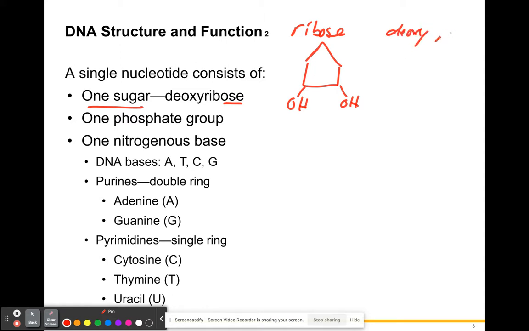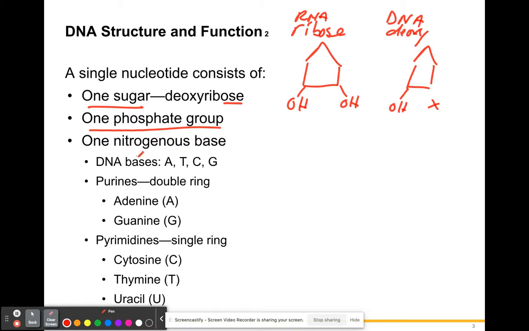Deoxyribose, I'm not going to draw it out, but deoxyribose is the exact same thing, but instead it only has 1 OH. We have taken one of the O's away from the ribose, and now we call it deoxyribose because it's missing an oxygen. So that's the only difference between ribose and deoxyribose. That's the difference between DNA, deoxyribonucleic acid, and RNA, which is ribonucleic acid. It's regular ribose instead of deoxy ribose. There's going to be a phosphate group attached in this nucleotide, which I'll show you in a moment in a picture that's going to be drawn way better than my drawing. And there's going to be a nitrogen base.